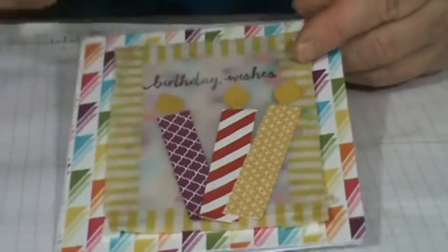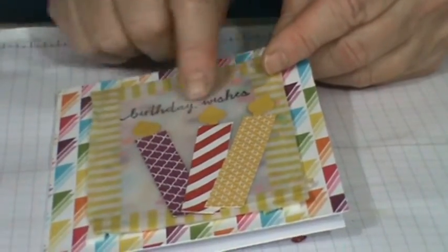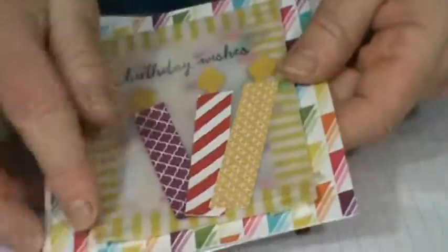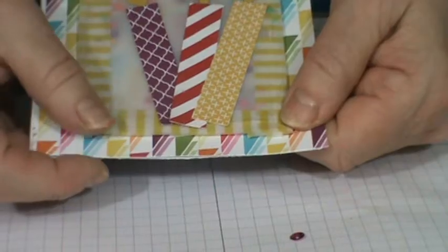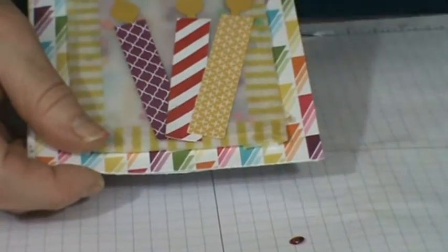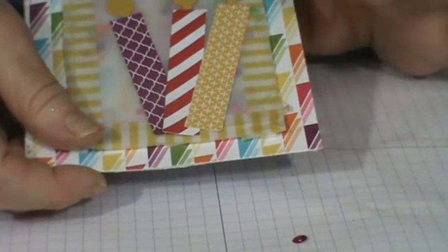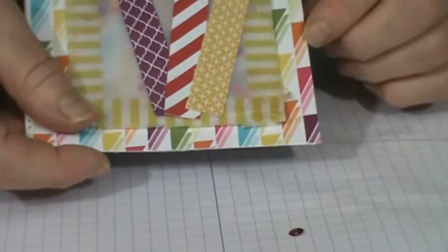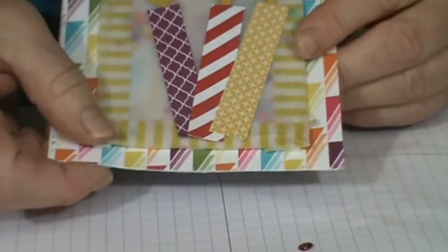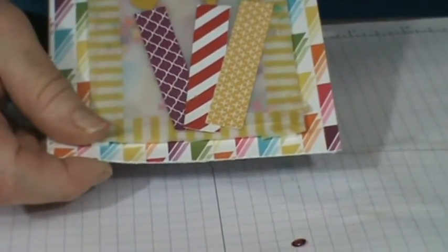Okay? The other one I did is I banded it around in washi tape, and this is vellum instead of your window sheets. I use the vellum, and I just stamp birthday wishes here, and then down the side here I strictly use washi tape, and then I just use some strips of paper. And then if you're wondering about these, this happened to be the itty bitty punch that I have on hand. You could use a wing, cut it yourself shape wise, whatever you need to do to get a candle flame. But this gives you an idea. You could use washi tape around it. You're using the same principle as what I just showed you, but you're using vellum in its place. Okay, I'm hoping this gave you some ideas.